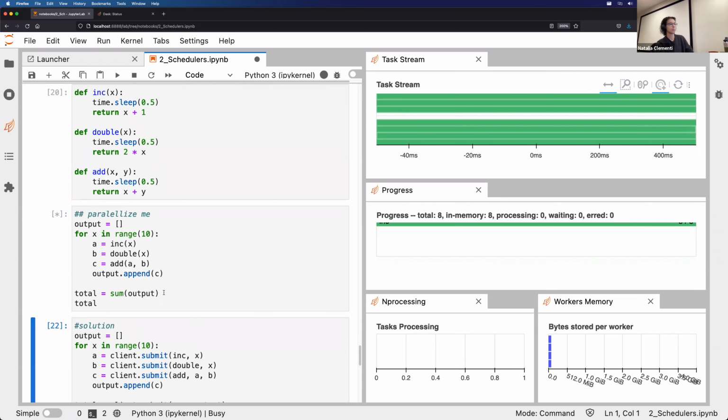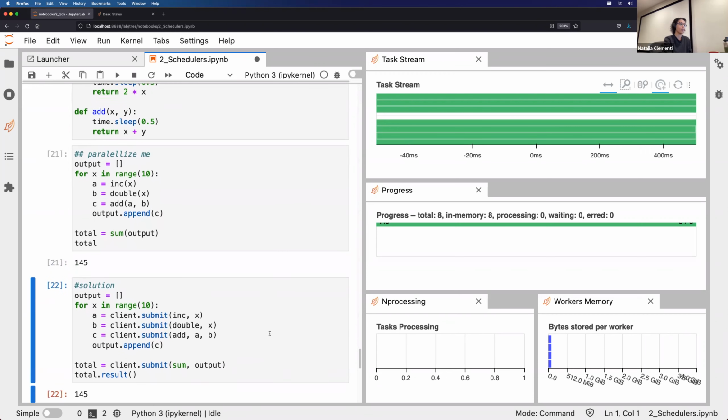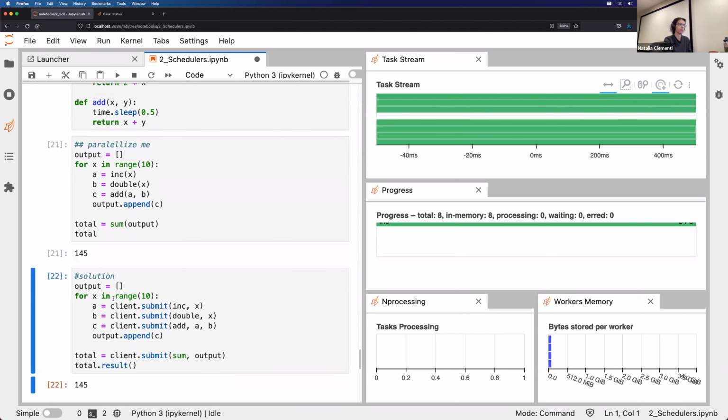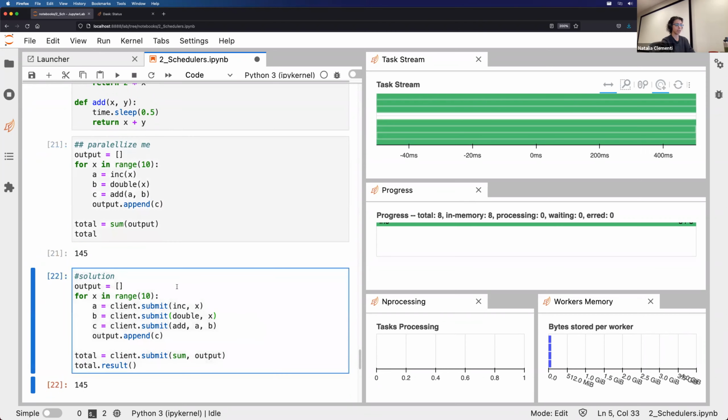But it will take a bit. And the way that we will actually run this, using the futures interface, will be using client submit. So let's see how we can time this. But it wouldn't make that much sense to time, since this cell will get executed, but things will be running on the back. So let's see how that works.